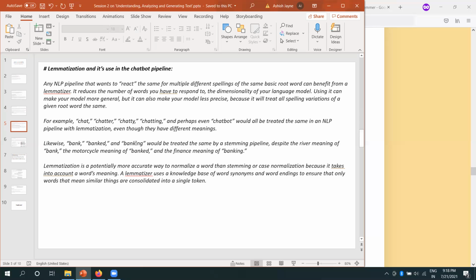No, not with a lemmatizer, but these would be treated the same way by a stemming pipeline, but not by a lemmatizer, because a lemmatizer would also look at the meaning of those words. So lemmatization is potentially a more accurate way to normalize a word than stemming or case normalization, because it takes into account a word's meaning.